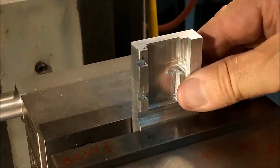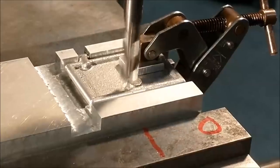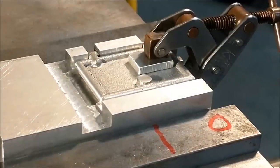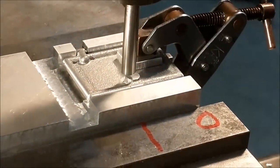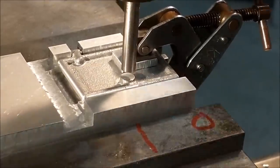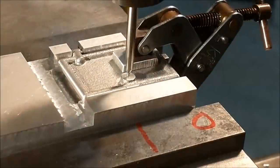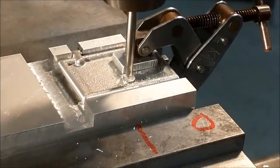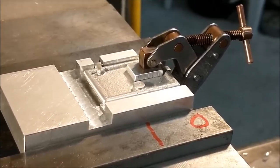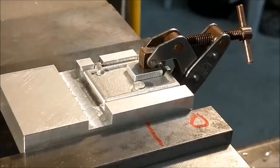This is also the fixture that will allow me to drill and ream for the handle pivot point by repositioning the fixture that way. I'm going to size this hole to approximately 2 millimeters, just a little over 2 millimeters. It's about 80 thousandths of an inch imperial. I will make the shaft of the knob accordingly. Since I do not have a reamer, I'm just going to clean drill it and hope for the best.